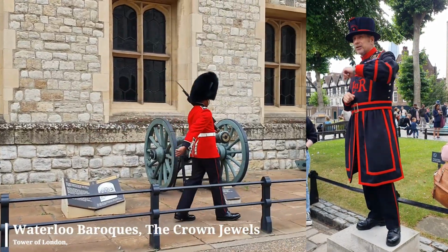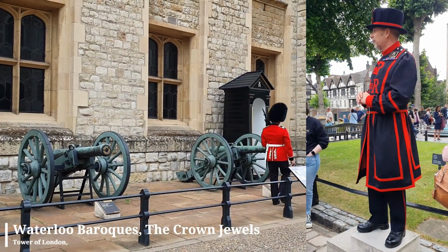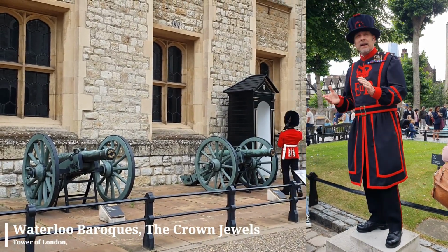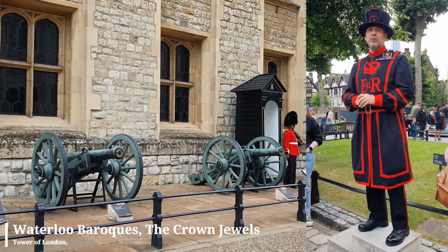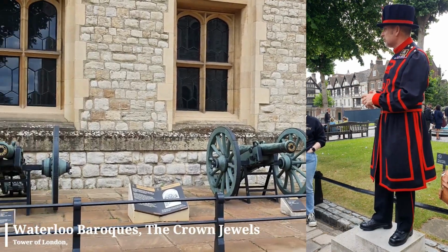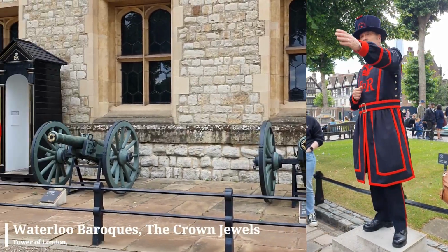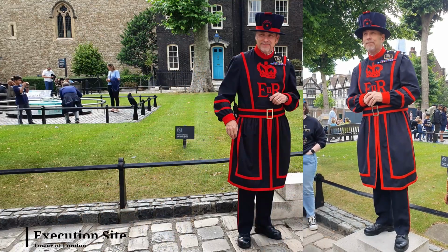And in fact, all those cannons you see standing guard outside are all captured French cannons taken from the field of Waterloo. Today though, the Waterloo Barracks has been converted, and today it is the home to the Crown Jewels and the Royal Regalia. So if you wish to see the Crown Jewels, ladies and gentlemen, once we've finished here, the entrance, as you can probably see, is directly below the large golden clock.